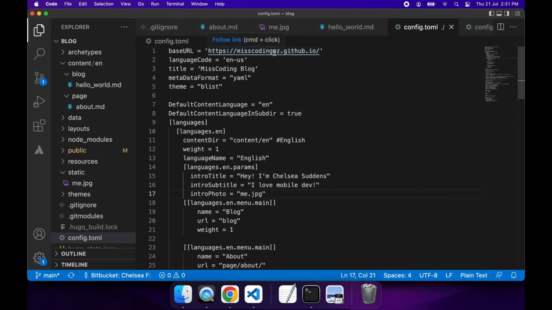So I'm going to update this base URL to be miscoding.tripwiretech.com.